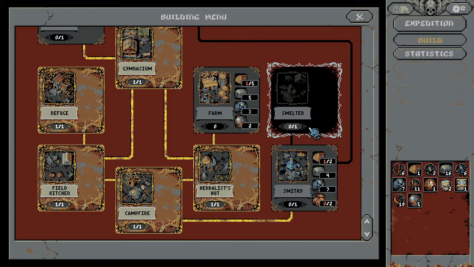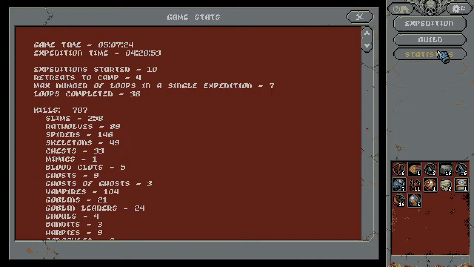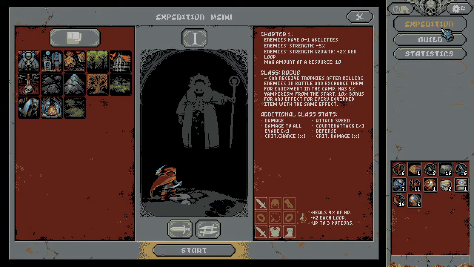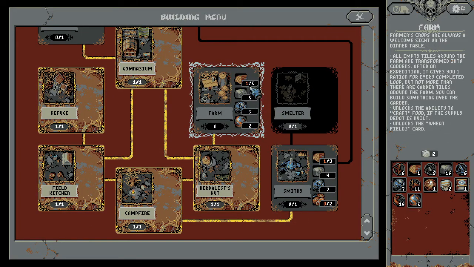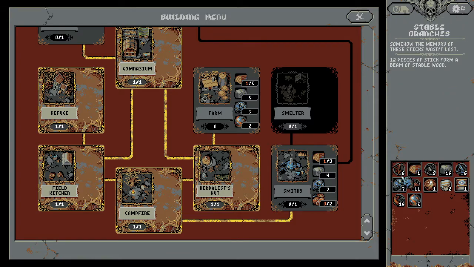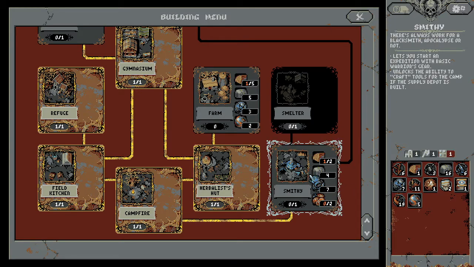Does craft refer to those circular resources you have, or do you automatically convert to the full resource after a certain number? Yeah, I'm not quite sure how that works yet either. Can I view my resources? I can't. There's gotta be... oh yeah, down here. I see what you mean, yeah. 12 pieces of stick from a beam of stable wood. You're probably right. That's probably what craft means.